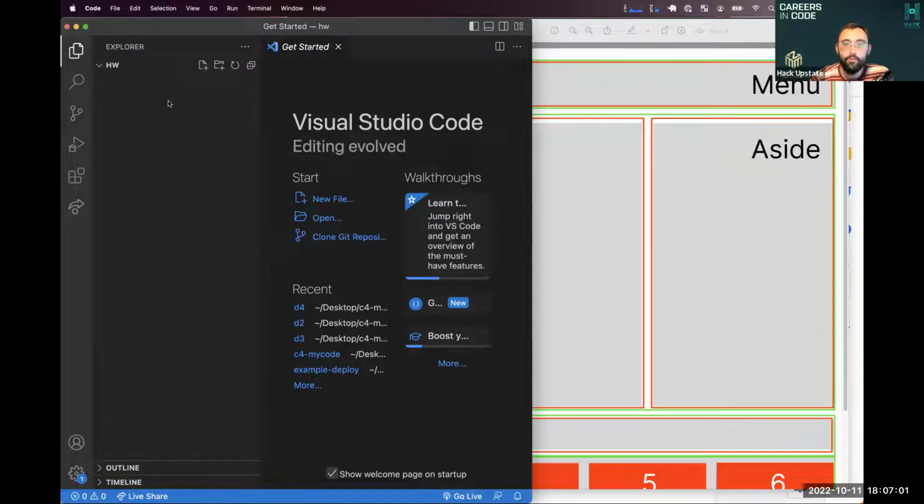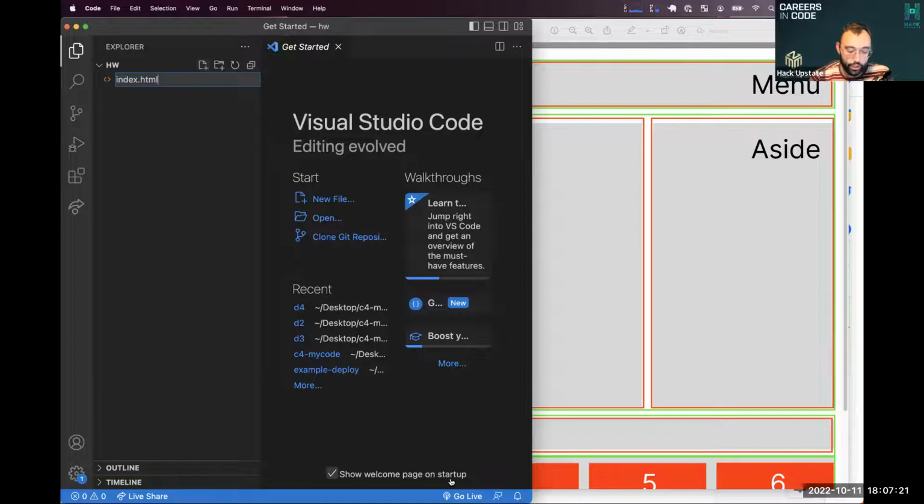Now, to get a new file started here, I'm going to call this index. But we need to tell VS Code what kind of file this is. This could be CSS. This could be JavaScript. This could be a bunch of different extensions. So the important thing is we add the .html at the end of the file name.